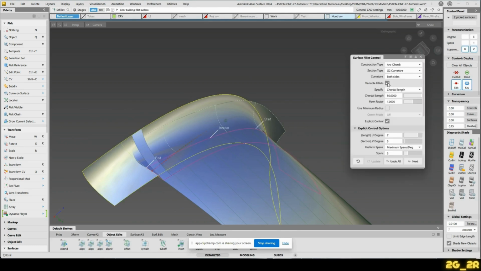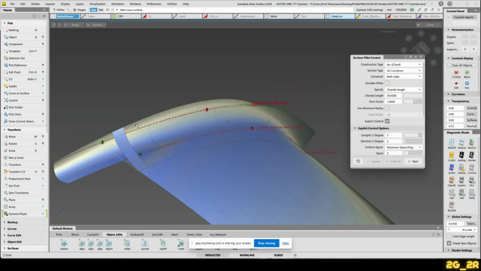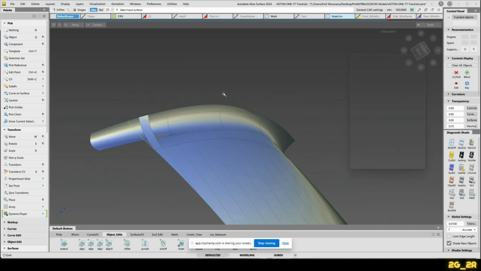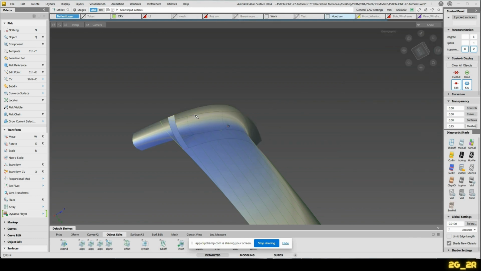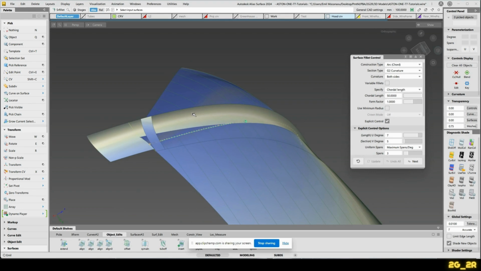Since it doesn't want to do it, we'll leave this as is. And I'll turn back on variable fillets. And I'll undo this.